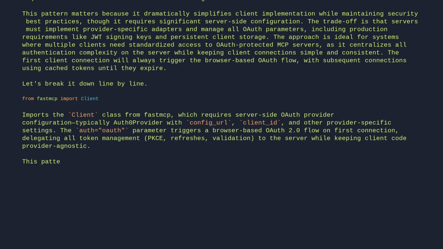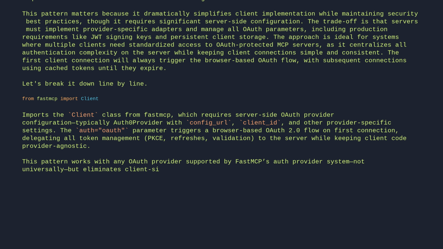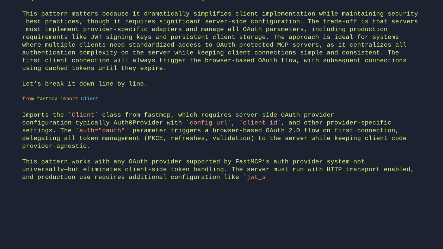This pattern works with any OAuth provider supported by FastMCP's auth provider system, not universally, but eliminates client-side token handling. The server must run with HTTP transport enabled, and production use requires additional configuration like a JWT signing key for secure token persistence.